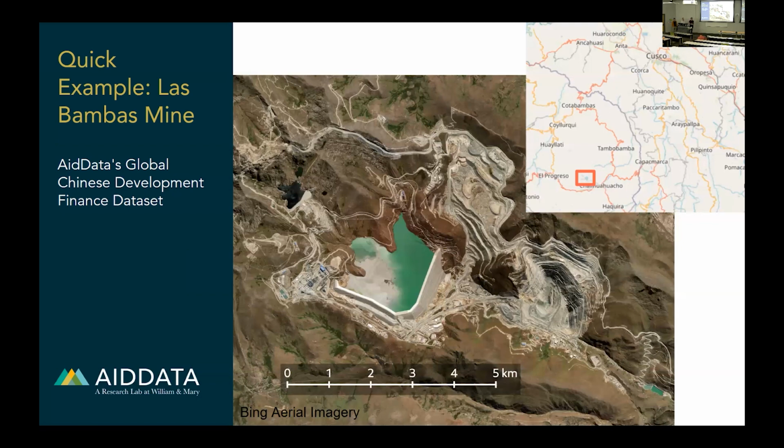The way I like to explain how we form our projects is that it's kind of like a mystery, and it starts out with one clue. That could be some of the examples Sheng was talking about: a financial document, something from a major organization or the Chinese government, or even a local media source reporting on Chinese funding for a project. From there, we put together more pieces of information and create a story. One of the most important pieces of that story is the location of the project. The location really allows us to put it into a broader context and say how this project fits in with other projects in that nation or even in that region of the world.